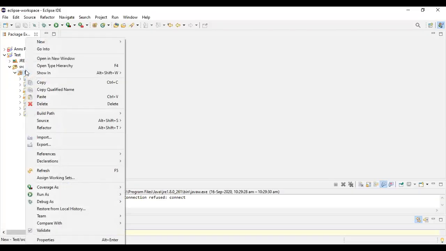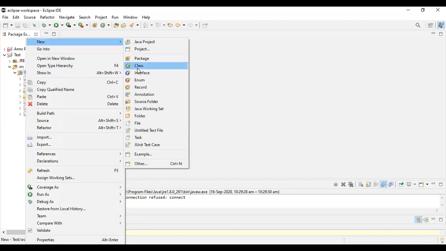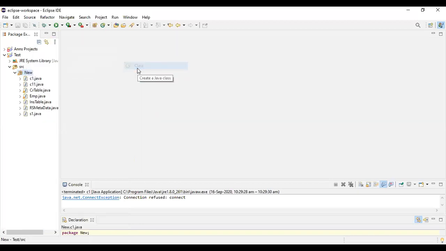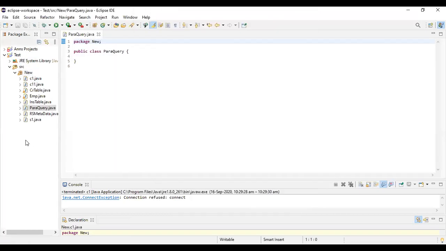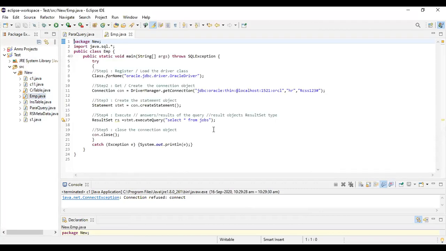I'll click new, new class, and let's say ParameterizedQuery. I'll just copy this whole code from somewhere.